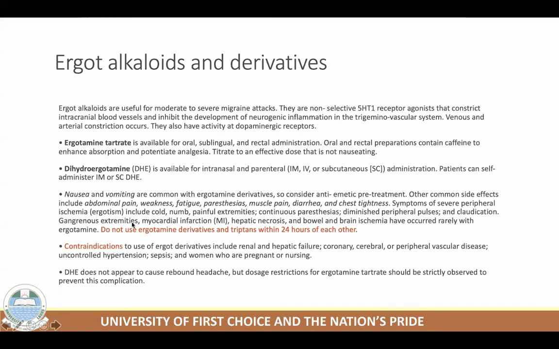I'm not sure it's registered in Nigeria, but then we also have other caffeine formulations that can be co-administered with this. The main side effect is nausea and vomiting, and this also limits the use of ergot, since one of the major clinical manifestations of migraine is nausea and vomiting. So this worsens that side effect. So it's important that you pre-treat patients that you're giving ergot alkaloids with antiemetics before dosing them with any of the ergot alkaloids.